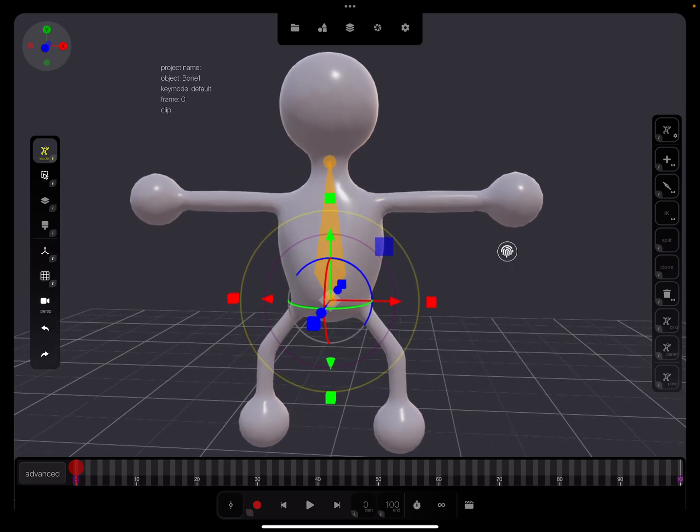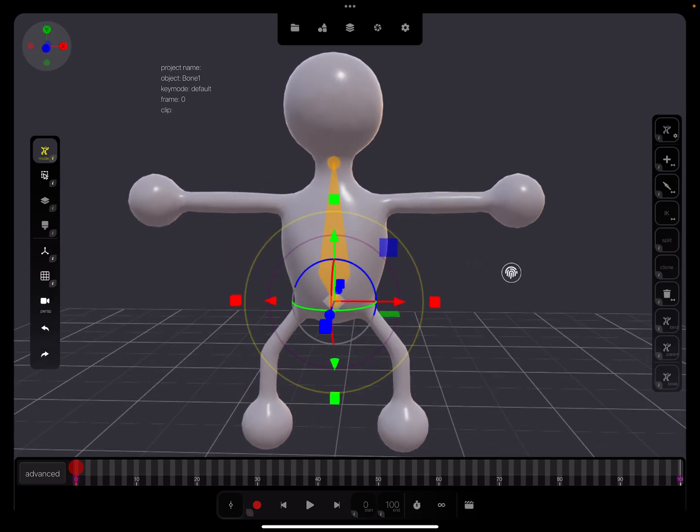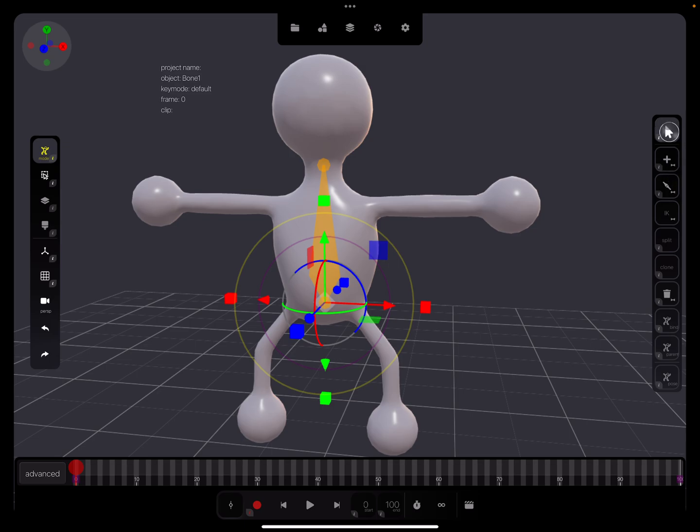This is okay. On the right side menu, you find here options to create bones. This is for a single bone, and you can press always on the small info icon here, so add disconnected bone. This is a separate single bone, and this one is for add a connected bone. We need this to create a second bone for the head. So press this one.